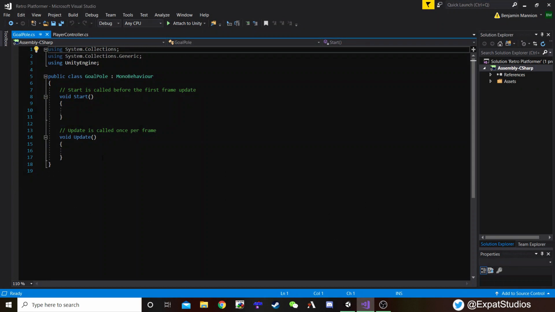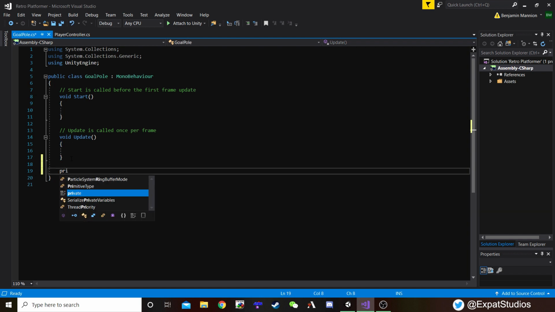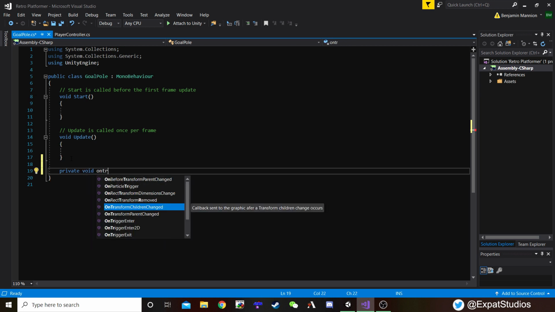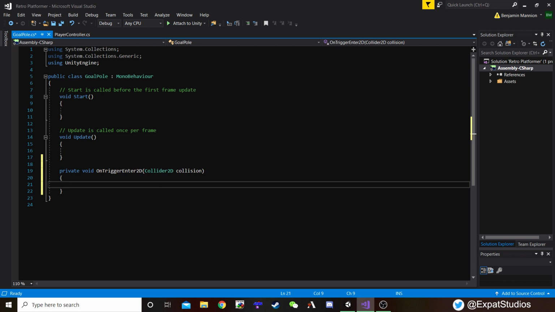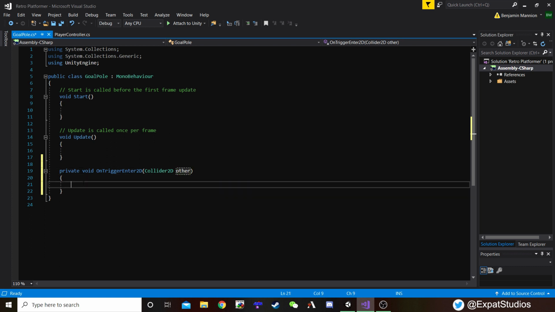There we go. And what are we going to say? Well, we're going to say the same thing again. So at the bottom here, let's create our function. Private void OnTriggerEnter2D. Let's change that collision designation to other as well. So what are we saying this time? Well, we're going to use the player this time. We're going to say if other.gameObject.tag is equal to, and we'll say Player.